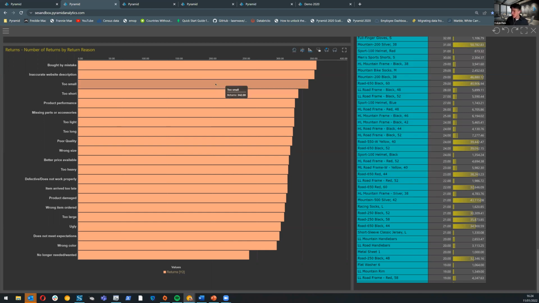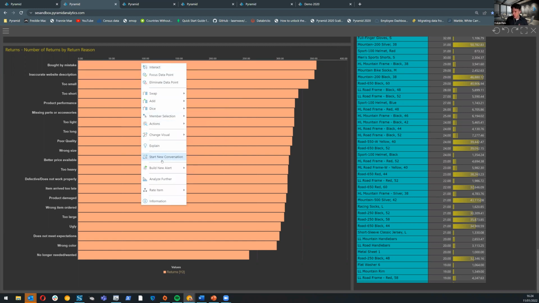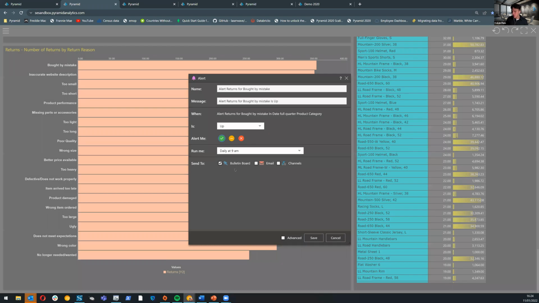Now, as a person consuming the dashboard, I've found some answers to this. I want to set up an alert going forward to better understand if this metric goes up or down, because now that I have some insight, I can take action. I can set up an alert simply by right-clicking, and I can say, look, alert me when up. I can make it send an email to me daily at 9 p.m. if that specific purchase is up or not. And you can imagine that this could work for anything else. For instance, if you are in a manufacturing company and suddenly your quantity produced is very low compared to the previous day, you could get an alert set up for that, and the opportunities are pretty much endless.